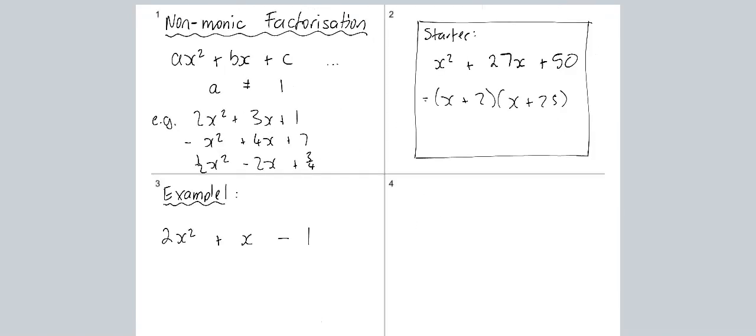I've got some examples I'm going to show you how to factorize with, but I'm going to pause the video in a sec because I'm going to challenge the class with a problem, and I'm going to use my method called the diamonds method to solve the problem. Let's see if you can beat me in the class, because you've said that you've done non-monics in class already, and is your way the most efficient way? Question mark. So I'm going to pause the video and I'm going to move to the whiteboard to do this.